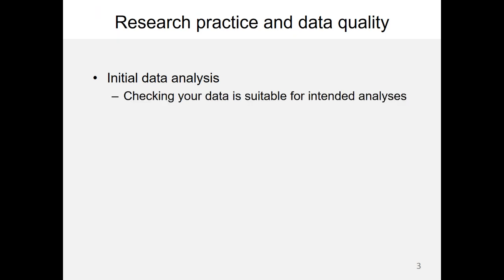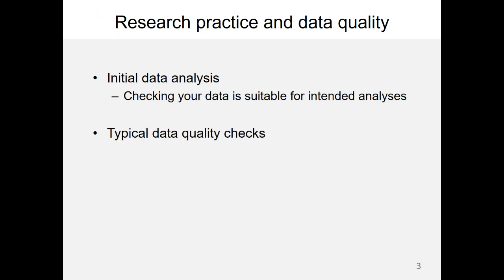So a bit of background first. My field is in research, but everything that I'm going to talk about today equally applies to any sorts of data analysis of large record sets. We're interested in data quality. We know the saying, rubbish in, rubbish out. What's supposed to happen is that we look at it during the initial data analysis stage of the study. So before you actually go ahead and run your analysis or do whatever investigation you're doing, you should be checking that your data is actually suitable for the analysis that you're intending to run.